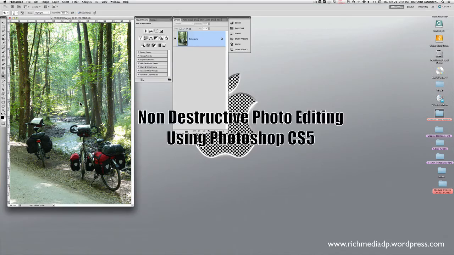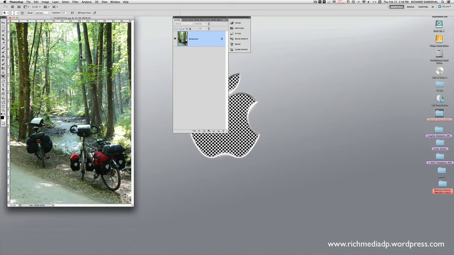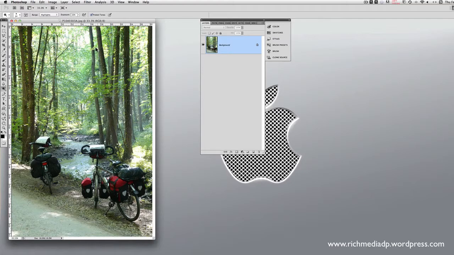Okay, here we have an image that I've actually pulled down from the internet. I thought it might be interesting to look at, so I brought it in. First of all, if you look at the layer on the right hand side, you'll see that the background layer is this image with a lock. You could unlock and duplicate it, and then work on the image without destroying the background image. But there's another way around it.